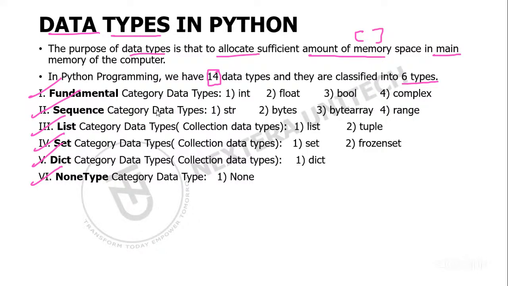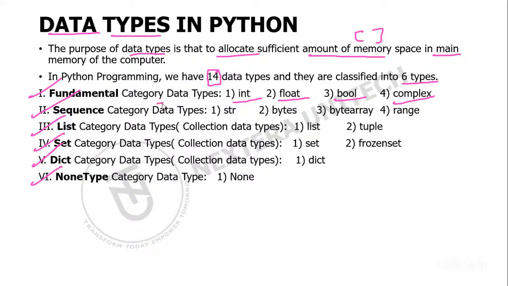When it comes to fundamental category data types, we have int, float, bool, and complex. I repeat, int, float, bool, and complex are part of the fundamental category.